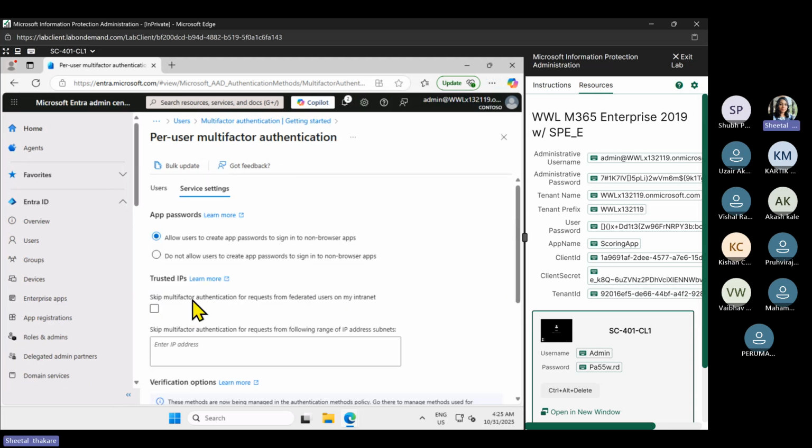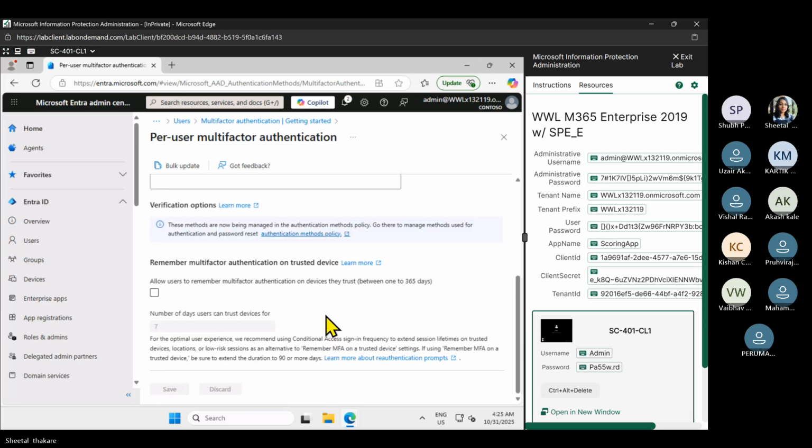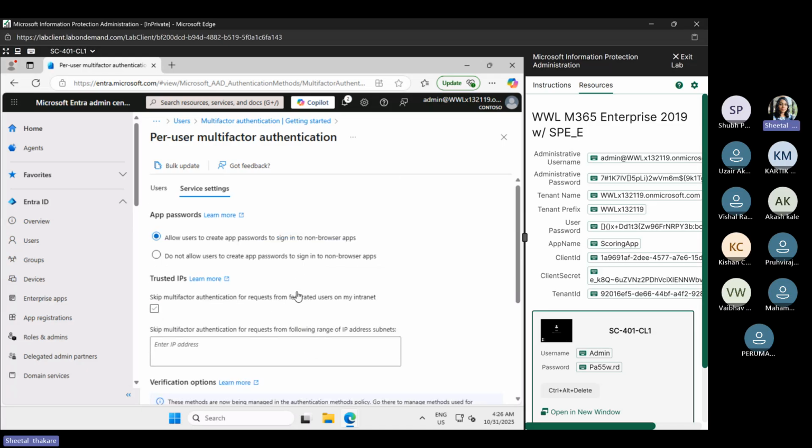Whether you want to allow the app password, skip it from the trusted IPs, remember MFA on the trusted device, for how many days, all that option is there. So yeah, that is all related to the agenda we had for today's session.